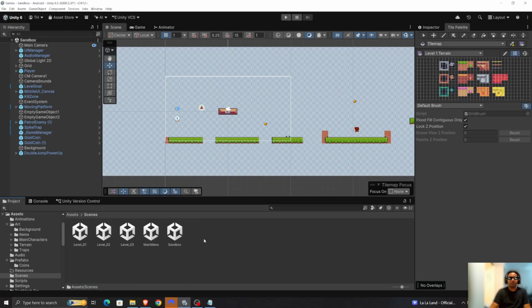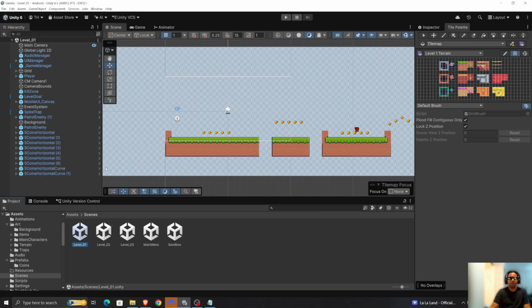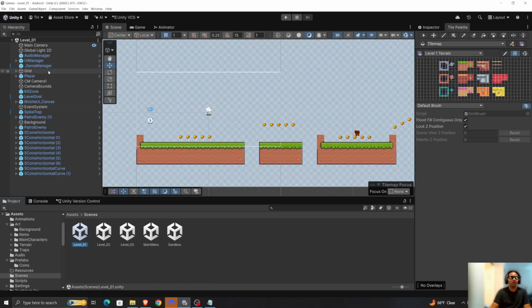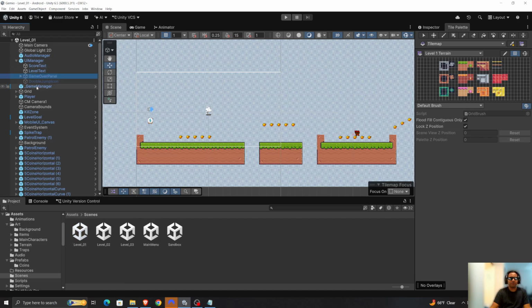Let's go to our scene one or level one. And by the way, if you see that the sandbox looks a little bit different, it's because I messed around with it, trying to collect all the information before the video so we don't waste a bunch of time collecting all the information that it requested. So the sandbox will look different from time to time. But anyway, we have the UIManager and the game over panel in there.